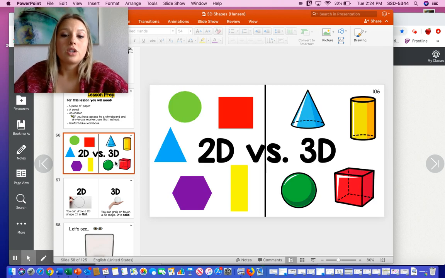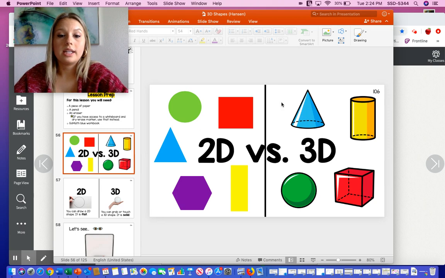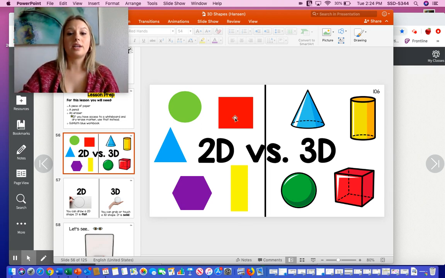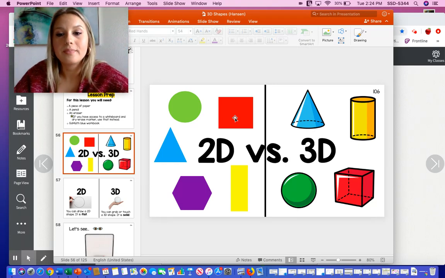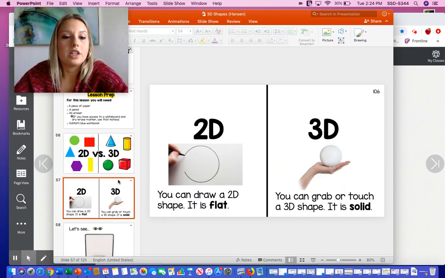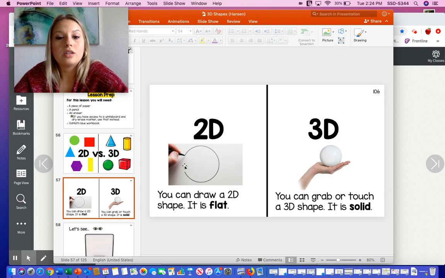In our chapter, we talked about learning about the difference between 2D versus 3D. 2D shapes were the shapes we learned in class when we were together, which was a circle, a square, a triangle, a hexagon, a rectangle, right? We know a rectangle is different from a square because if it goes from a tall building, you turn it, it turns to a hot dog, right? And we learned the difference between 2D and 3D. 2D is flat, so something you can draw, and 3D is solid, something you can pick up, touch.